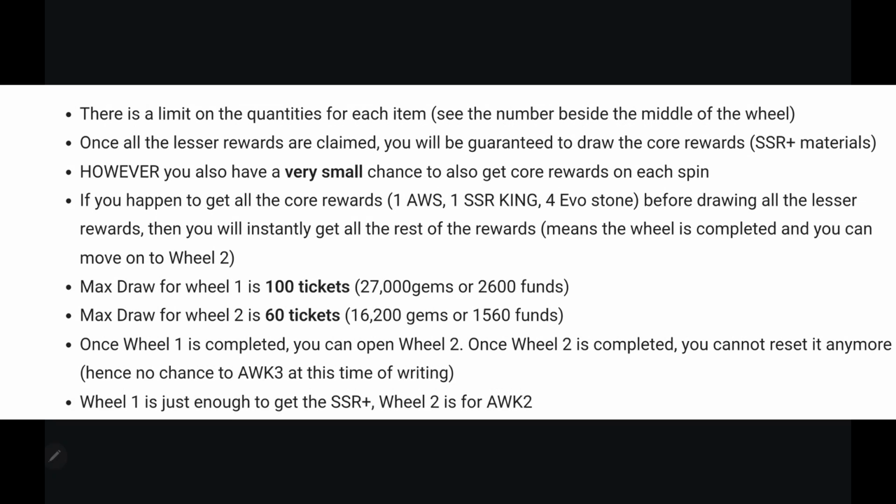Once all the lesser rewards are claimed, you'll be able to get a guaranteed draw for the core rewards, the SS Plus materials. However, you also do have an incredibly small chance to also get core rewards on each spin. If you happen to get all core rewards before the drawing of all the lesser rewards, then you will instantly get the rest of the rewards, which is nice, but good luck. And all that means is you'll be able to move on to wheel 2 if you want to OC your King Awakened. Max draw for wheel 1 is 100 tickets.